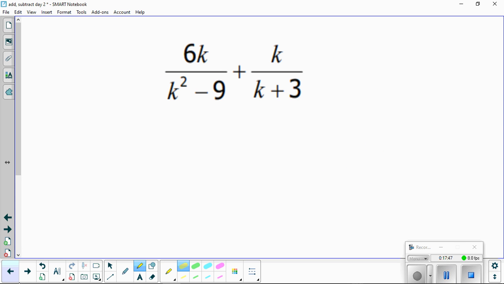So, last one we're going to take a look at. I've got to get a common denominator. You have stuff hidden in a closet. That means I need to factor to figure out what's all there because there's going to be stuff in common. That guy cannot be factored. We are happy. He is easy. K plus 3. Yay, we love you.